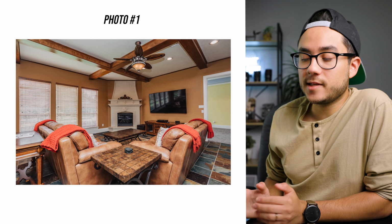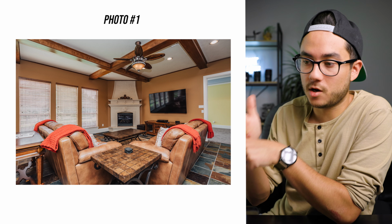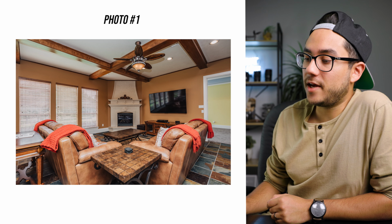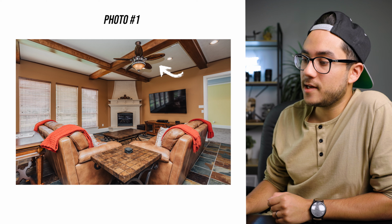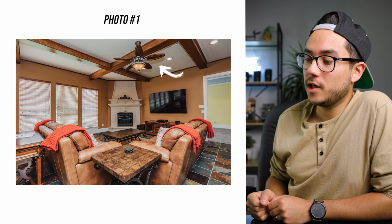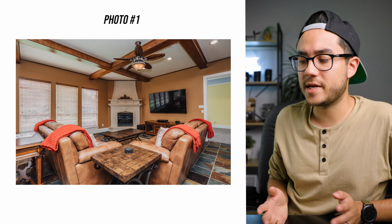The problem is if you have your flash right on top of your camera, you get weird light. It's not going to look soft, it's going to look harsh, and it's not going to look good. Take photo number 1 as an example. If you look up at the fan, you can clearly see I was using flash, because you can see that shadow popping. The edges of the photo have enough light, but down towards the fireplace it starts to get darker. That's exactly why it looks all messed up.